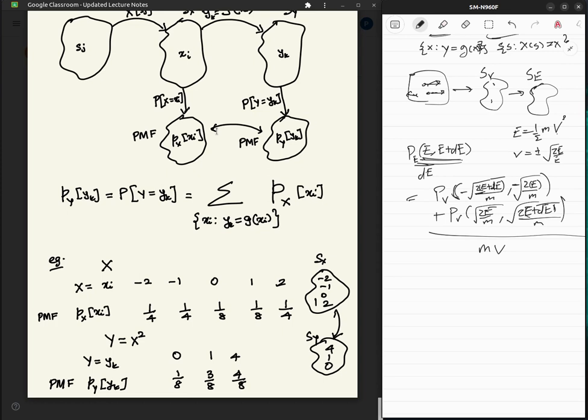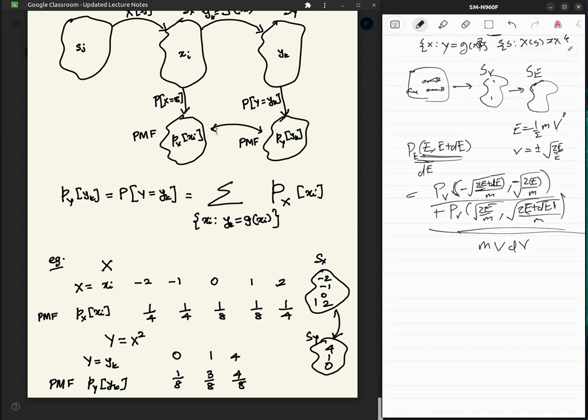So now you have converted from e to v, and then you would figure out what these probabilities are, fill them in, and you get it. Oh, it should be a 2. Yeah, okay, it should be dv over there. Fine. That looks like the thing, huh? Yeah, that looks like the thing.